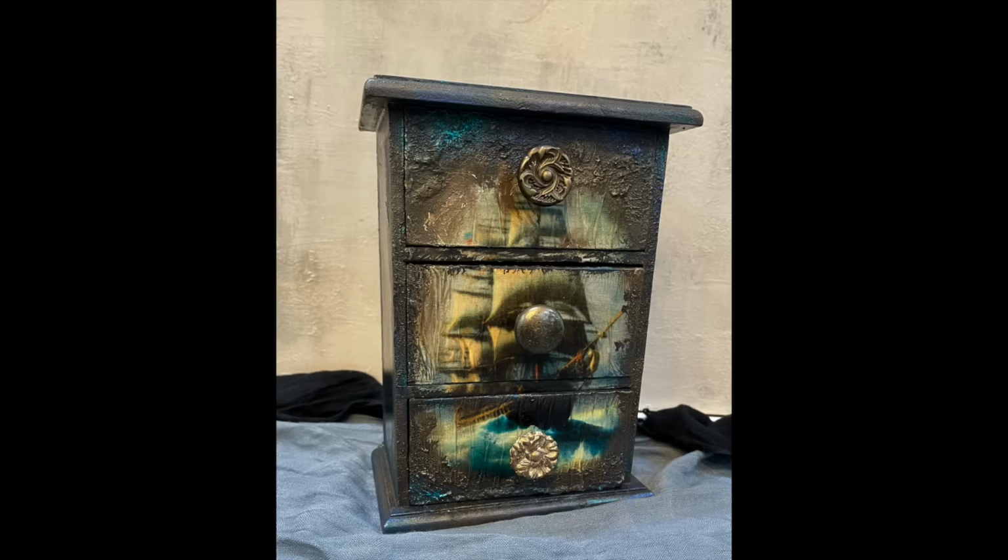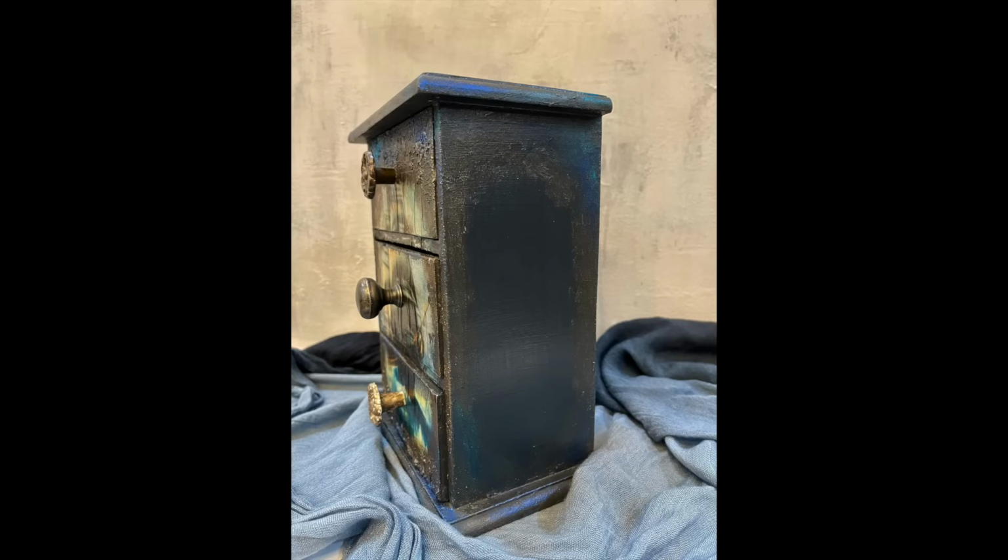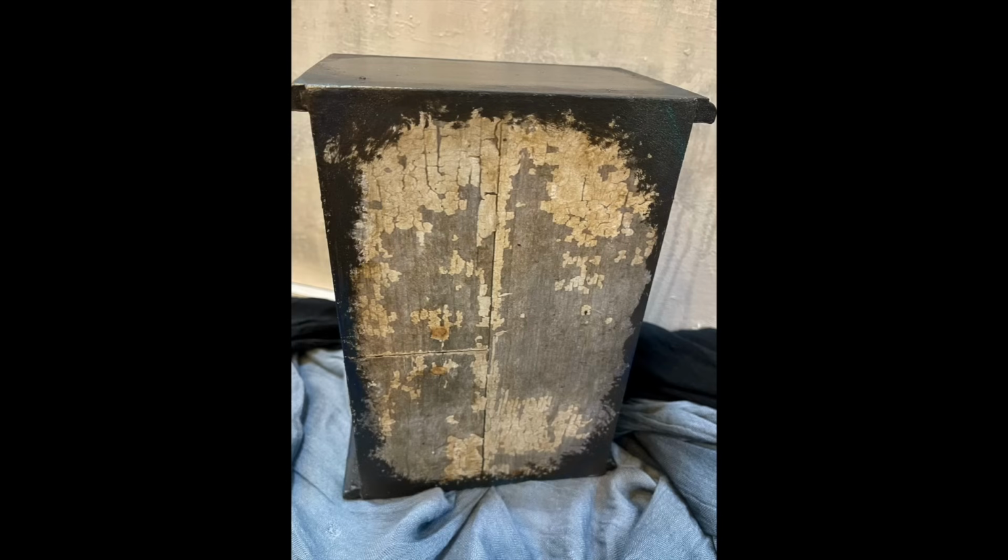You'll have to let me know, did you like the backstory to this project? Also, what about this ship box? I think it looks like a cool piece that was a captain's box, and we'll have a little story behind that in the video that goes with it.